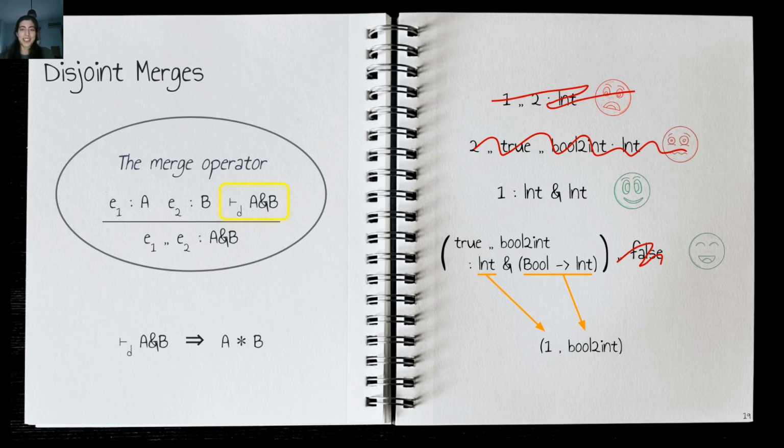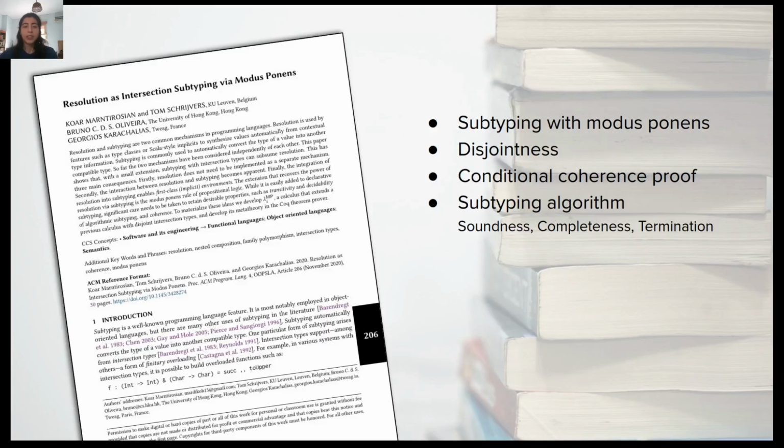And coherence is recovered. Actually, we have arrived very close to proving it, but didn't actually get there because of the overlaps that we allow through type annotations, which are hard to deal with in the proof. Our paper includes a more extensive discussion on the Modus Ponens subtyping rule, our disjointness restriction, and on our conditional coherence proof. It also presents a subtyping algorithm that uses two mutually recursive subjudgments. We prove that the algorithm is sound and complete with respect to its declarative counterpart, and is terminating when employed with a loop detection mechanism.